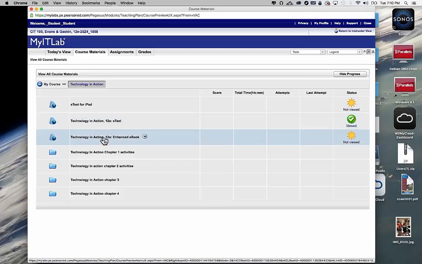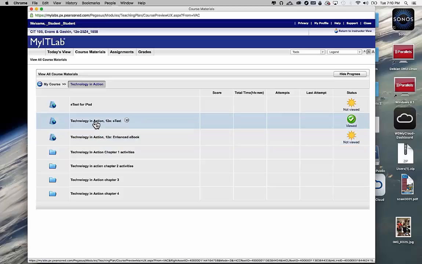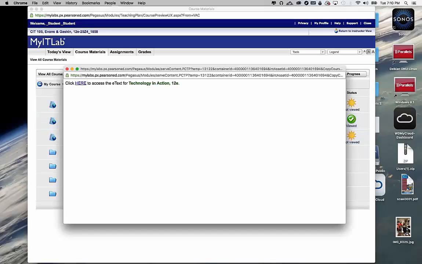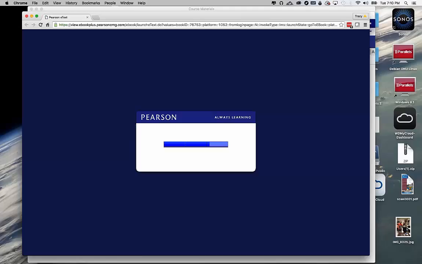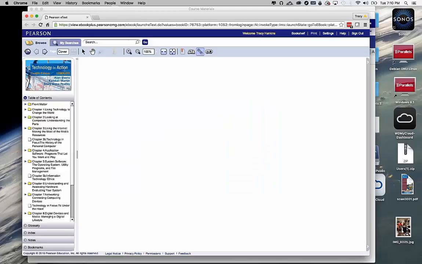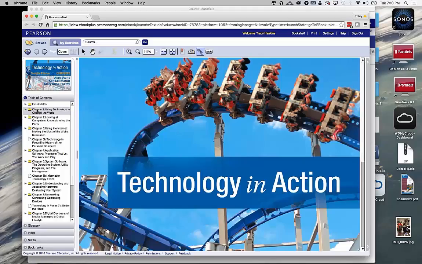You have an enhanced book that has some additional audio and video features. Most students, I find, just simply click on that e-text in the center, and that will bring open your chapter that you'll be looking at. Well, it'll actually bring up the book for the whole course. But if you see here, right now you've got Chapter 1, Music Technology in the Changing World.